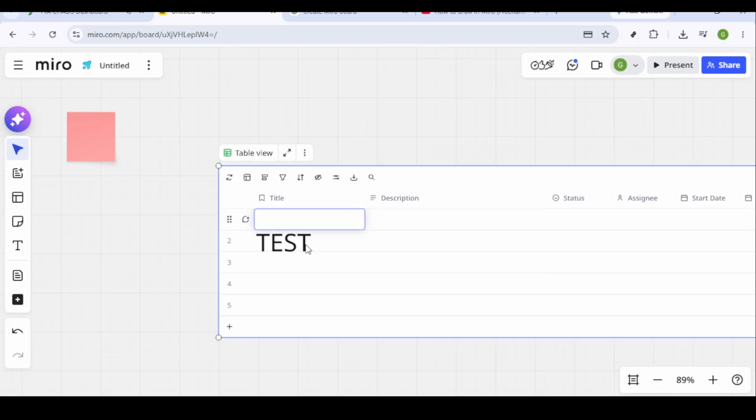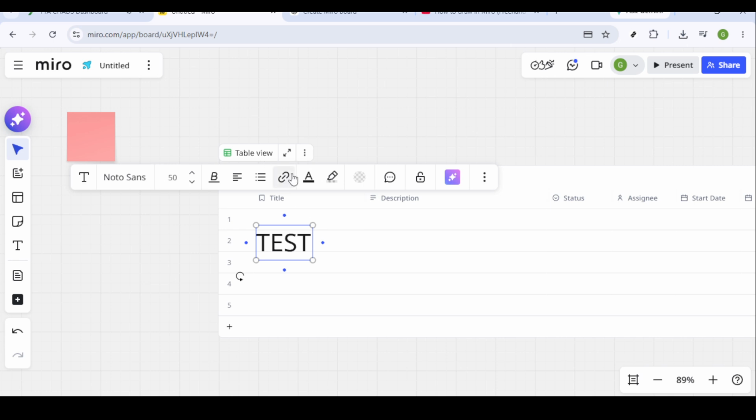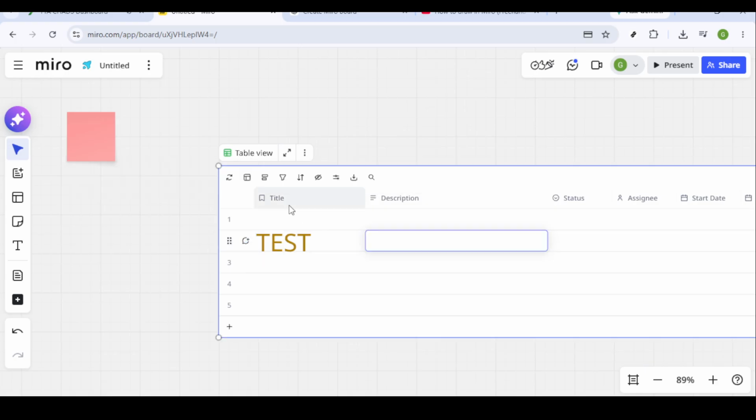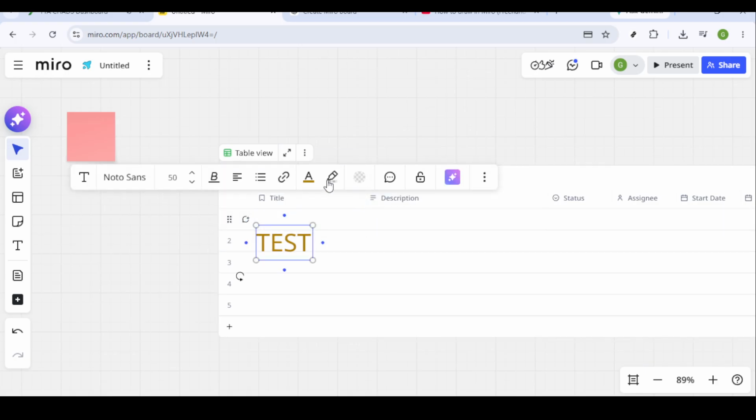You can also change the colors of shapes, sticky notes, and backgrounds. This can significantly impact the visual appeal and clarity of your board. To alter a color, select the element you wish to change and a color palette tool will appear. You can then choose a color that matches your brand or personal preference.